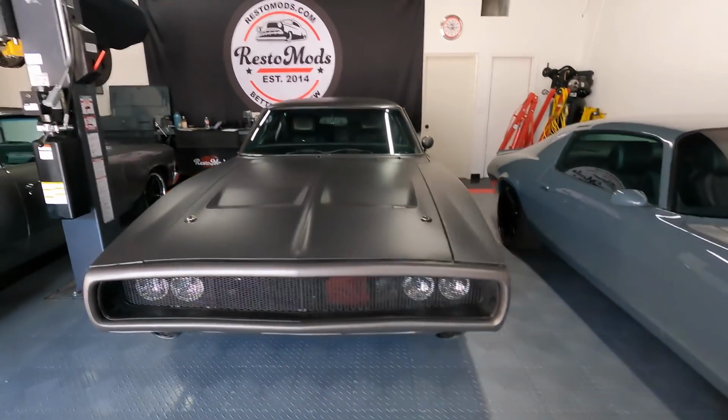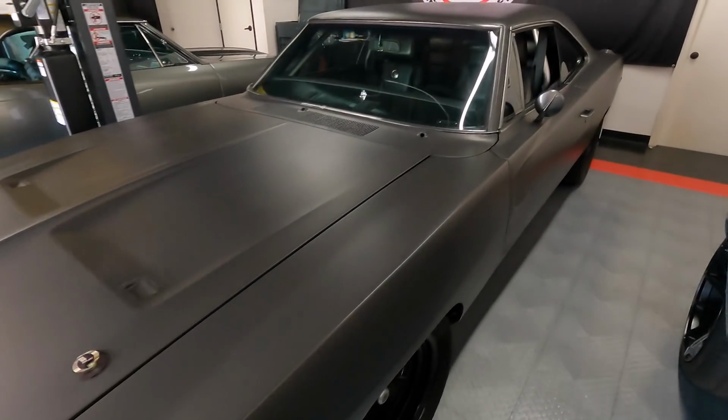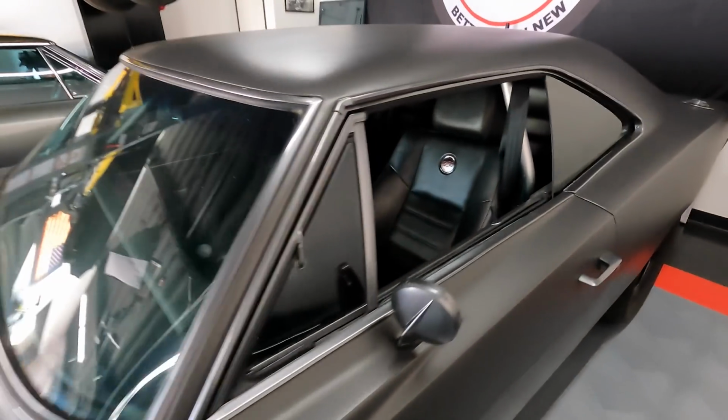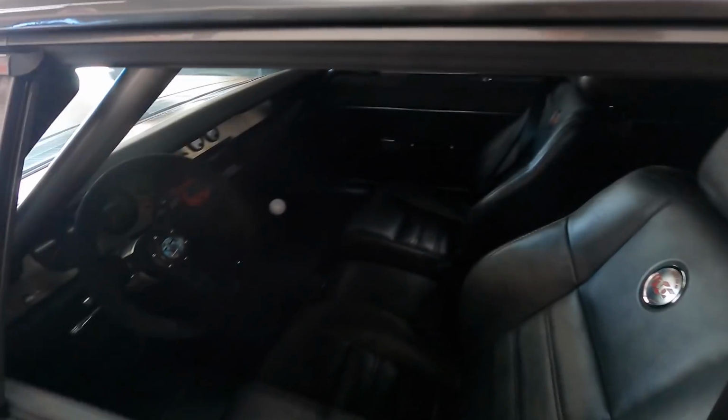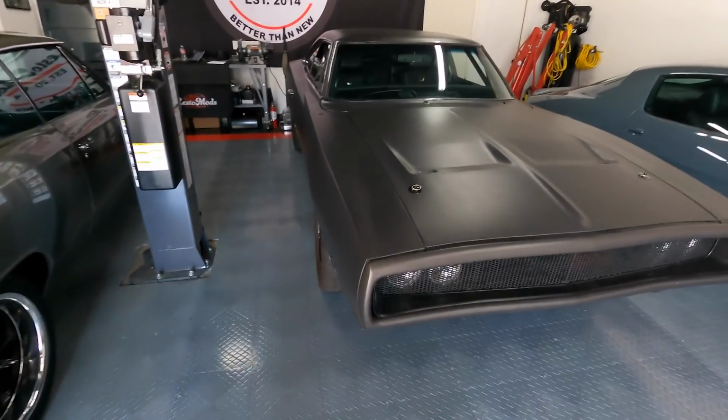Can't wait to get this thing wrapped up and into you guys. I think you're gonna love it. This car has just got a mean vibe to it, and of course it's a Charger. You can't go wrong with any Charger. Like always, we're making them better for you guys. We want to deliver the best car possible.